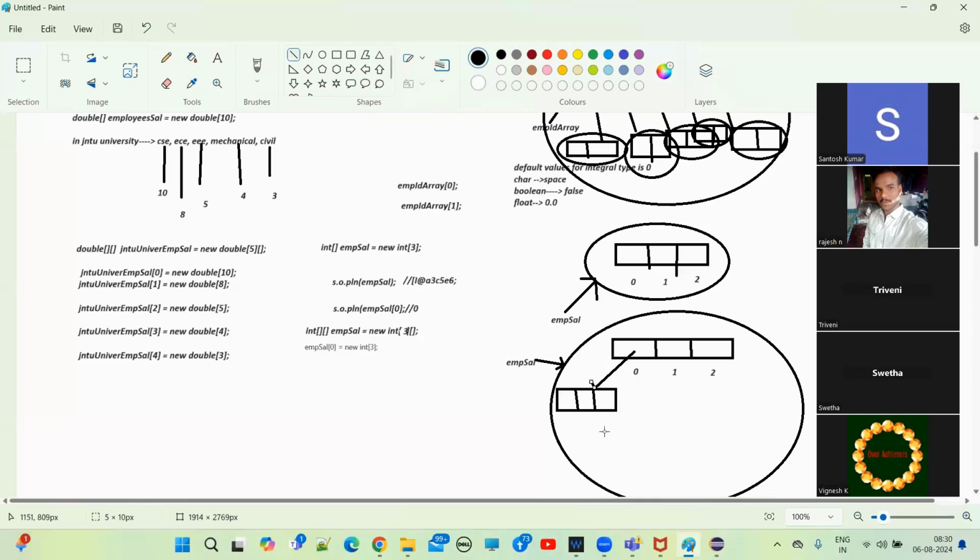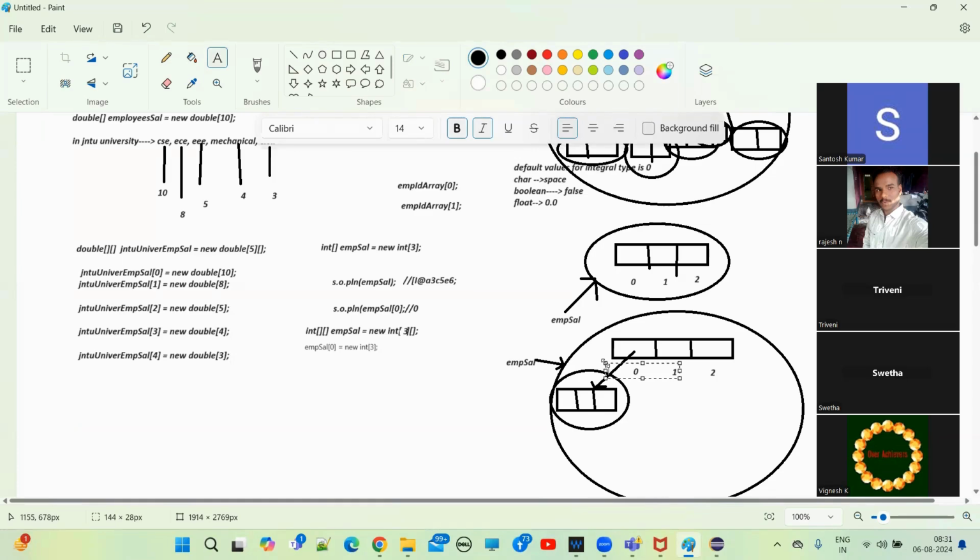This is one more object. Okay, so what is the reference variable for this? EMP cell of 0, right? 0 index, right?